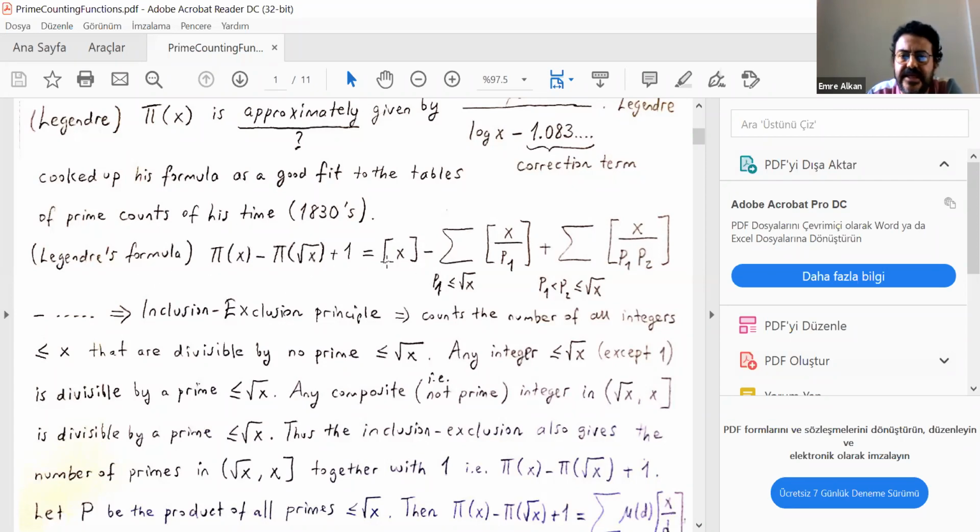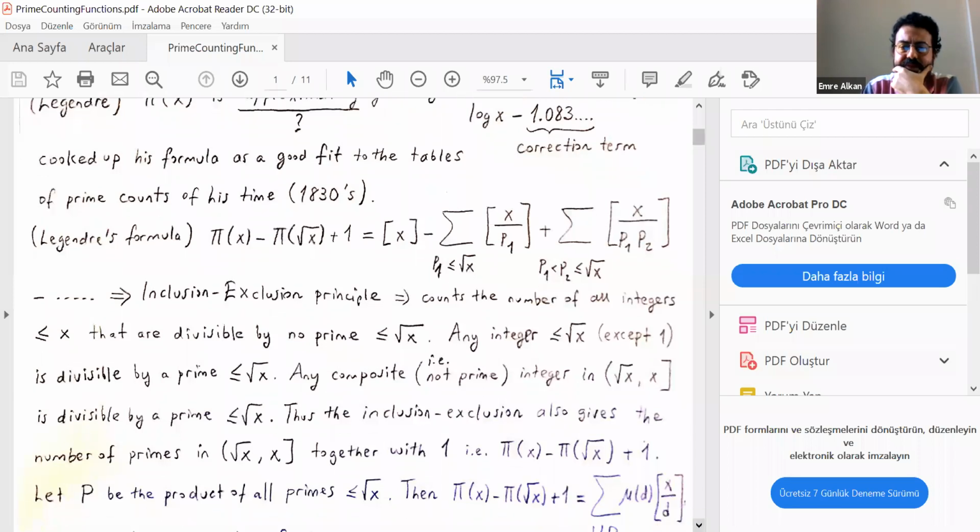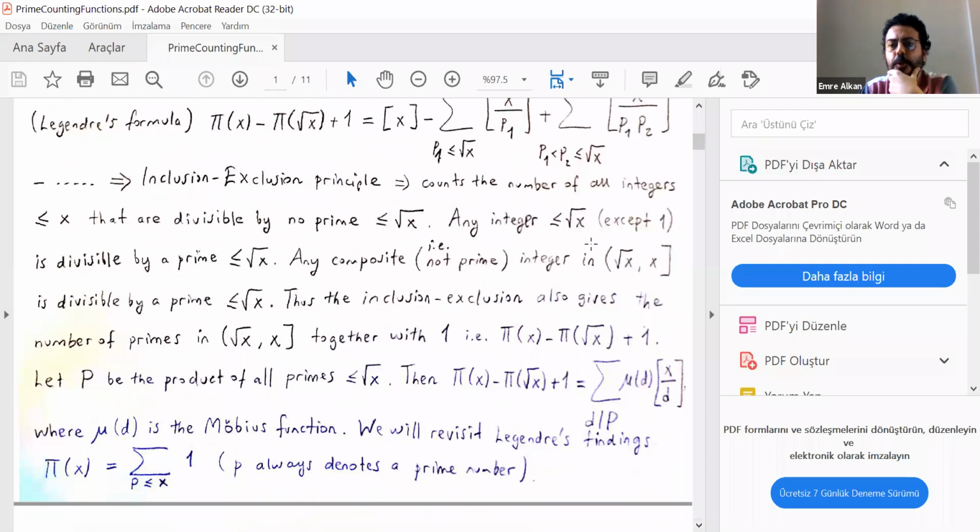Maybe at Legendre's time it seemed to be promising, but it's not that promising. Nevertheless, Legendre did not have the tools to compare these two terms, because he didn't know anything about the size of pi of x for any x. He had limited knowledge. He had a formula which is a good fit, but that's an empirical formula only. So it's not clear if this holds forever, for larger and larger x's. But nevertheless, I should definitely tell you a much better way of expressing the right-hand side.